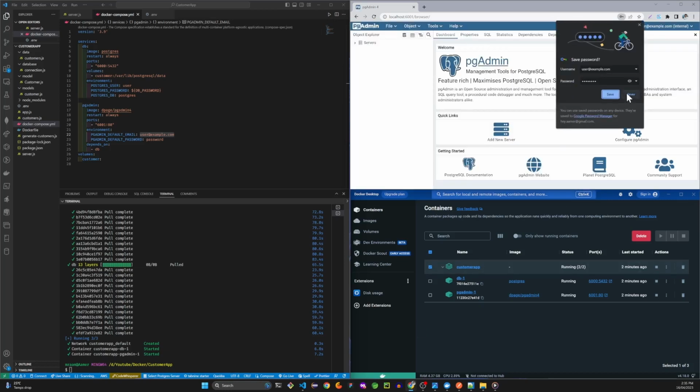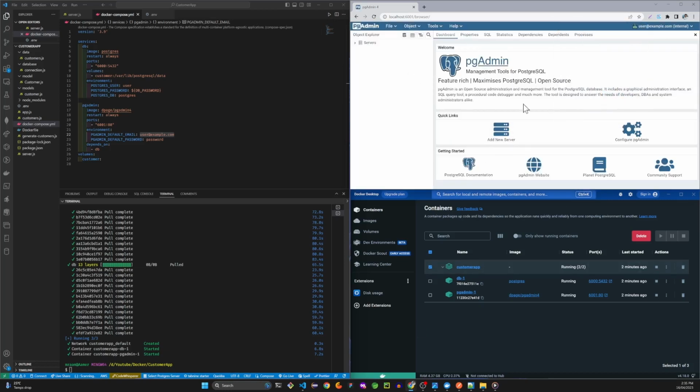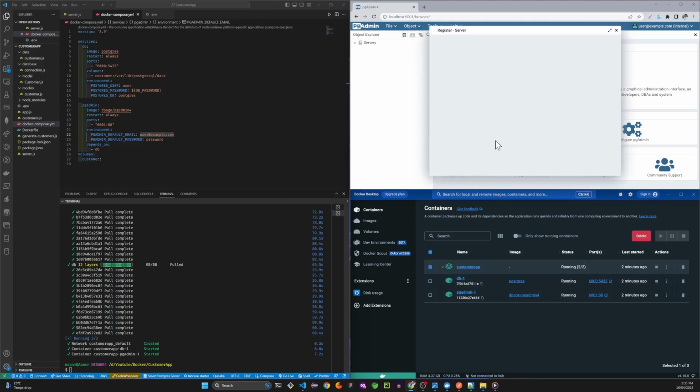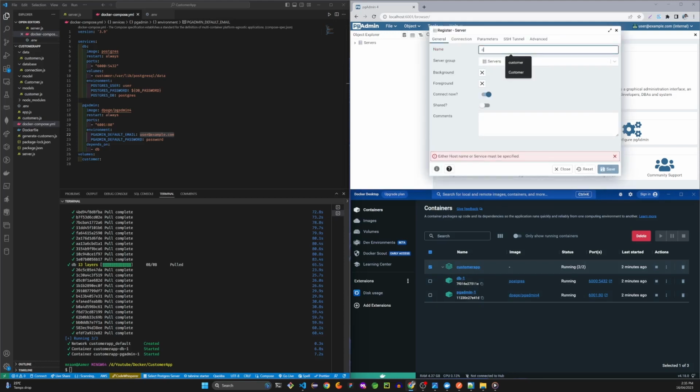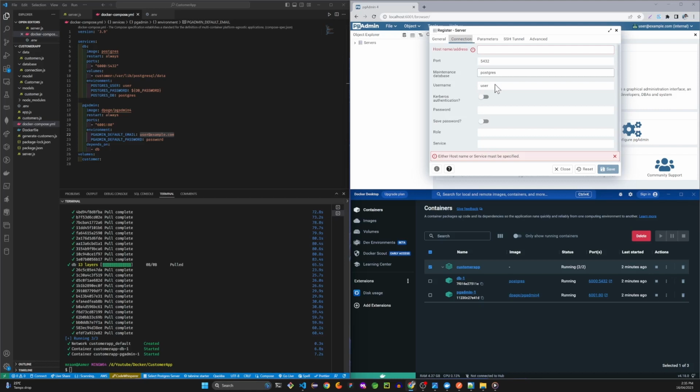Now the second thing: you are just connected to pgAdmin. Now you have to connect to this db, right? So how to do that? Go inside and type customers, go to connection and type.